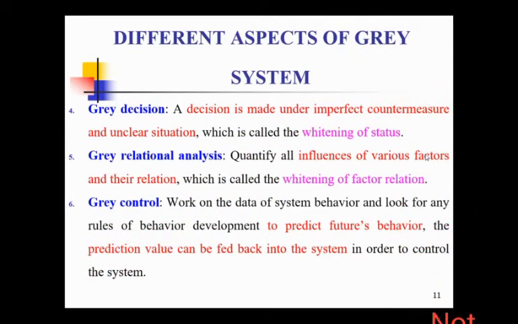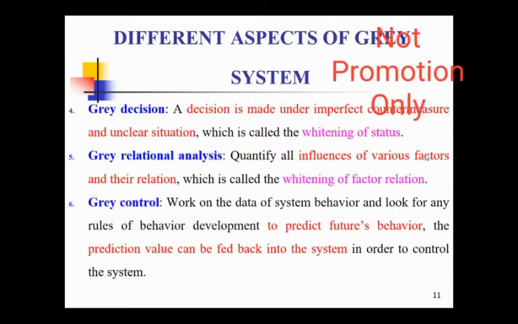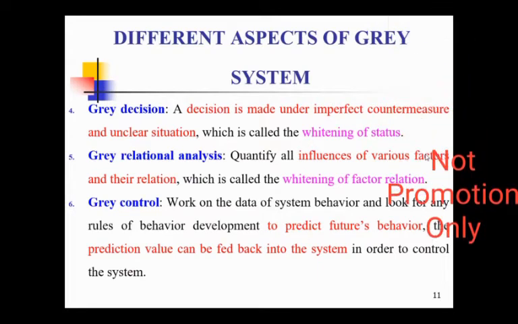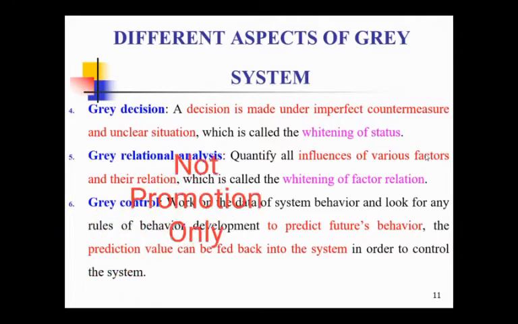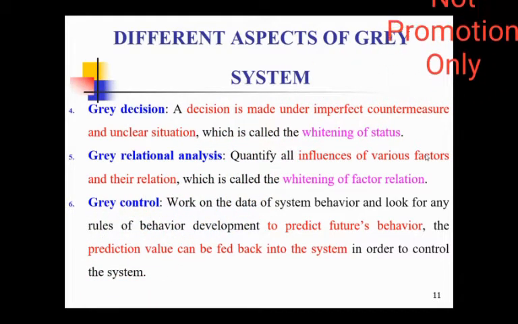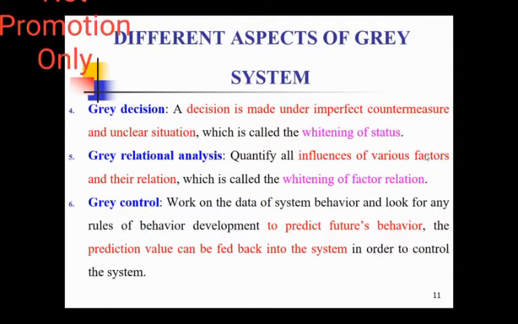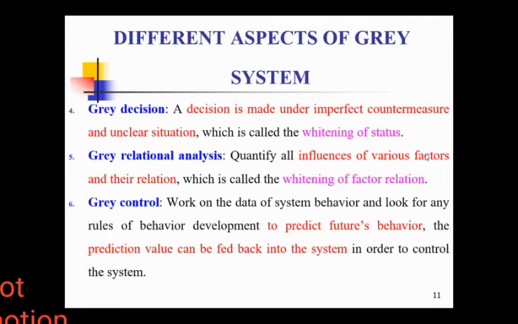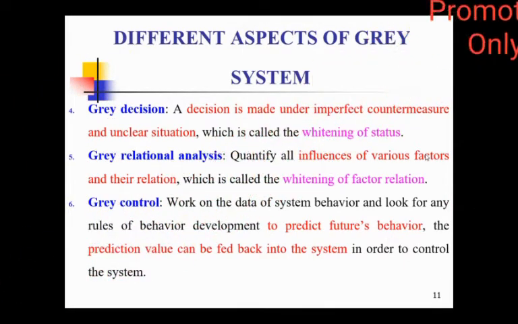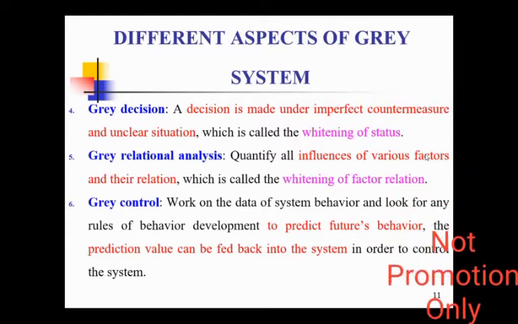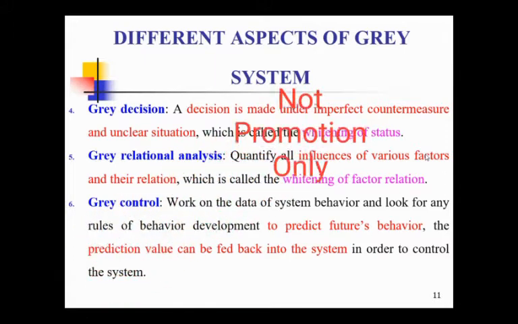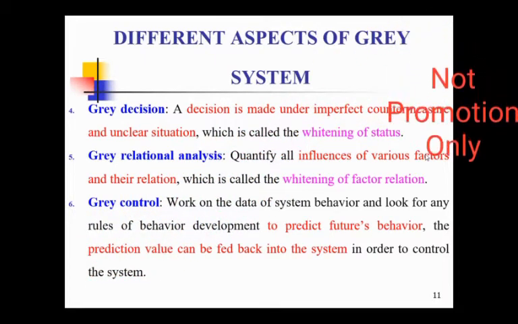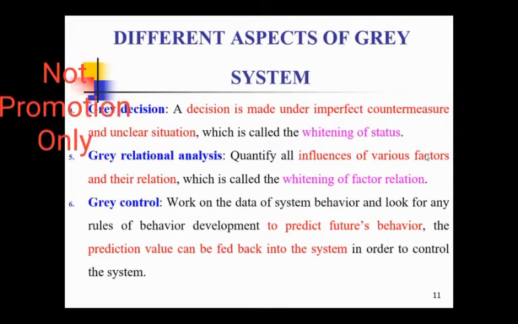In an open loop system, we don't have any feedback, so we cannot control the system. But in the closed loop system, we have a feedback that is fed into the system again, and based on that, corrections have to be carried out, so that complete control over the system can be obtained. So in order to predict the future behavior of the system or the model, we are going to feed the predicted value into the system, so that the total system can be controlled.